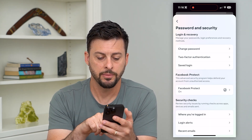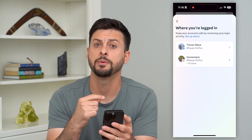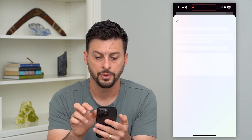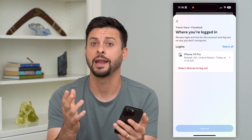You can see towards the bottom is where you're logged in. Let's tap on that, and it will give you both Facebook and Instagram. Keep in mind, Messenger is just Facebook, so let's tap on that. This will show you the long list of every account or profile that you're logged into on any device.